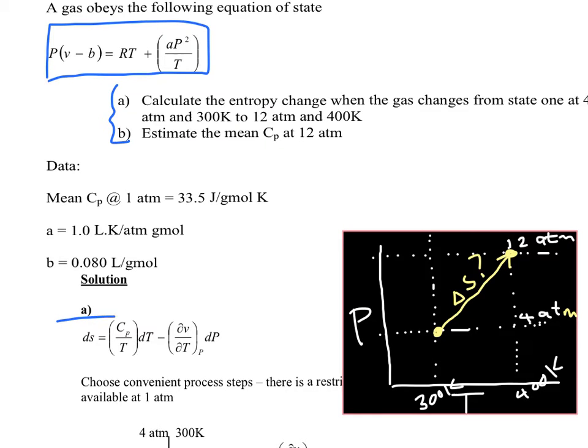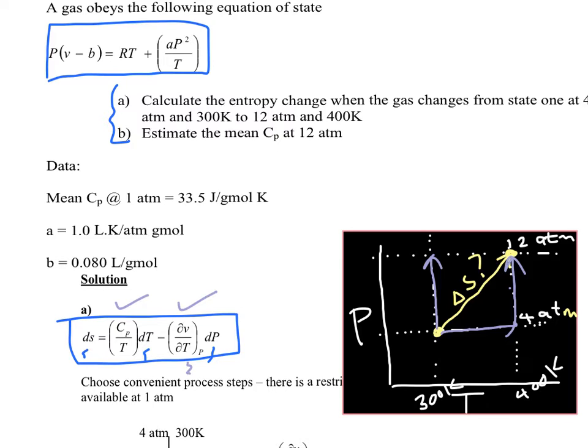This problem suits the use of the calculation of a change in entropy using this equation where dS is expressed in terms of temperature and pressure very well. So we can now choose any convenient path. We can say let's keep the pressure constant first, and then we evaluate this part where the temperature changes, and then we change the pressure while keeping the temperature constant, and we use this second path. Or we can decide to keep the temperature constant first and then evaluate the change in pressure, and secondly the change in temperature while we keep the pressure constant.